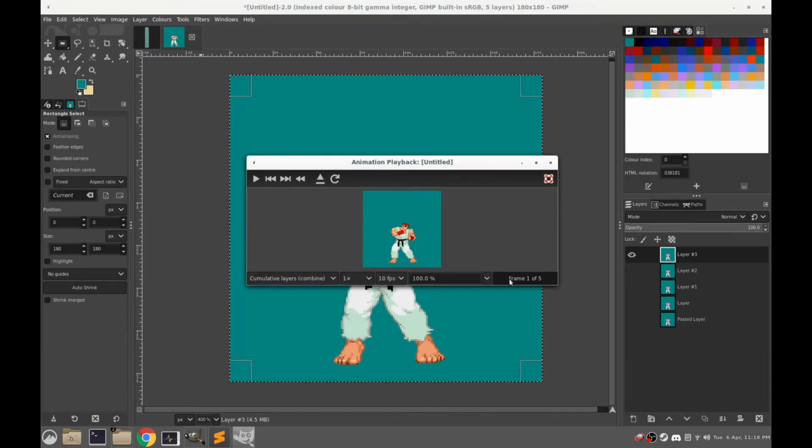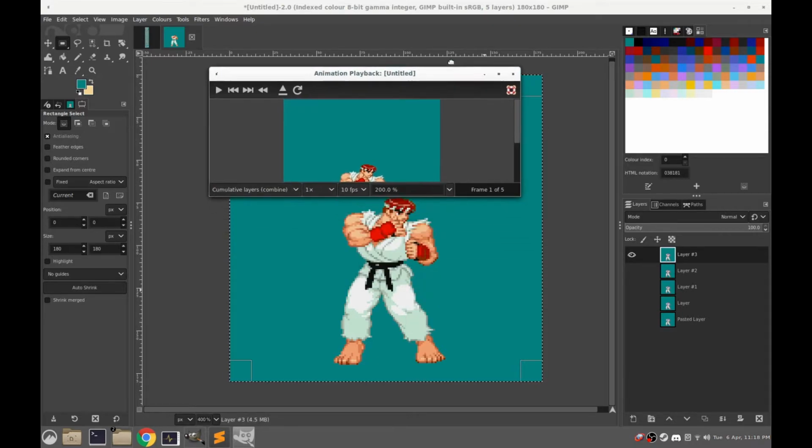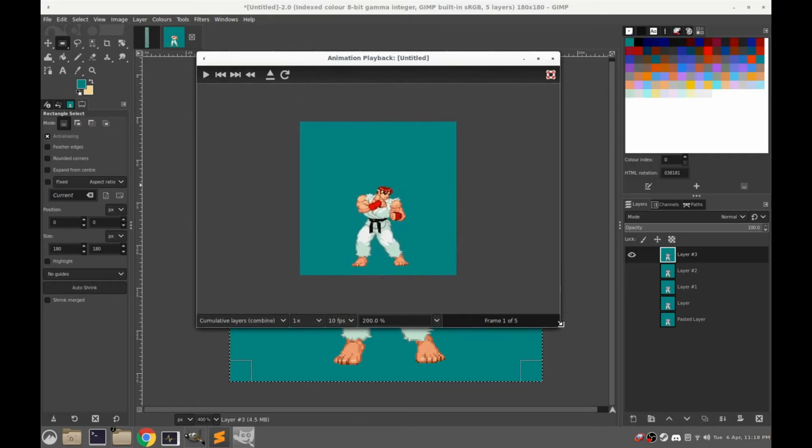Let's increase the zoom on this to 200% so we can actually see him. Let's slow down the speed of his animation so we can see how well it runs and just play that. That actually doesn't look too bad. I think that's his full animation. Yeah, that's right, you bopping up and down. Okay, we're good to go.